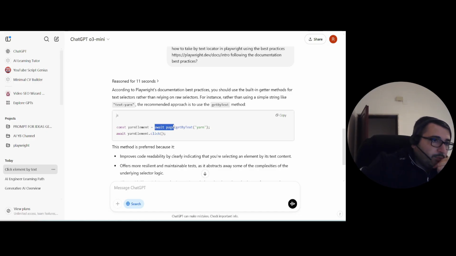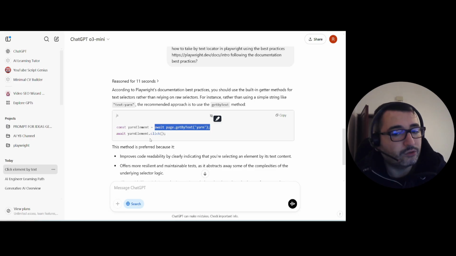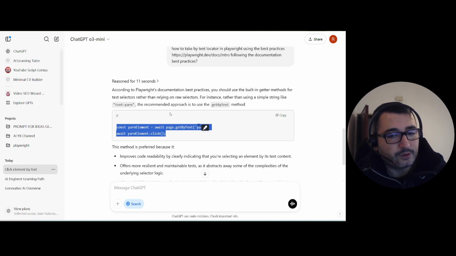So remember, because Playwright basically uses asynchronous methods, and you remember when we called the async in the test, inside the test, you need to write the word await before any syntax. If you don't, the test will fail. So remember always to write await, and then the way you take a locator is page.getByText, and then you take yarn. And as a second thing, the action is to click that element. So here it is creating a constant with getByText, and then it uses it to click on it. So let's go and do it.